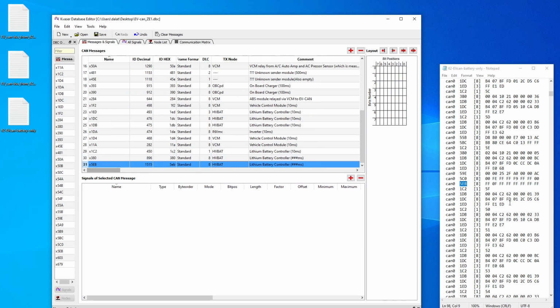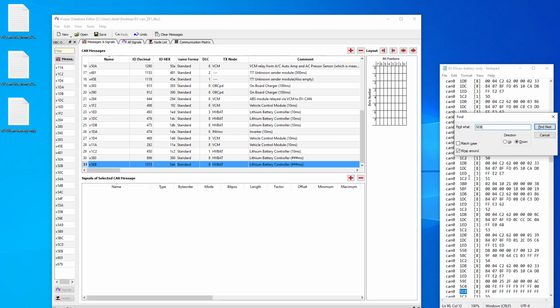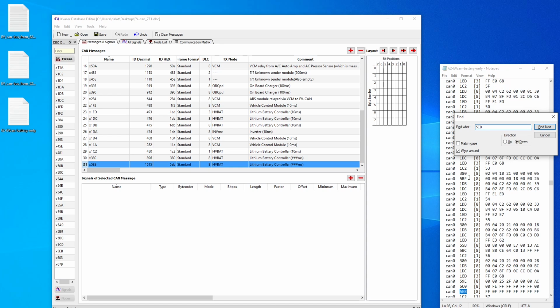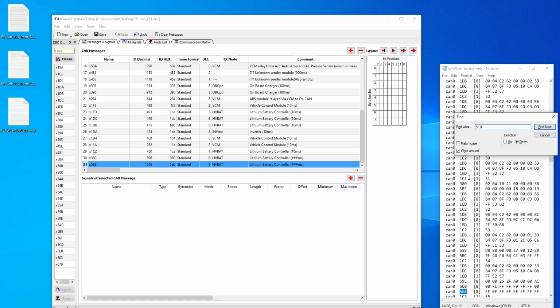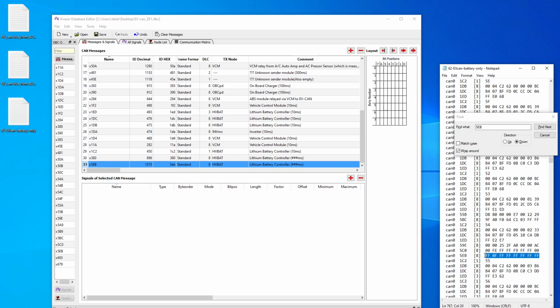HVBAT. This one is also filled with data. Let's quickly step through it. This one is initialized at FFFF all the time. When you see a message that is like FFFF, it's usually like the data is unavailable. Since the battery here is not hooked up to anything, it's just being powered on and sending out messages. It might be missing some data so that it can't fill in here. So it's just initialized to FF, unavailable value.